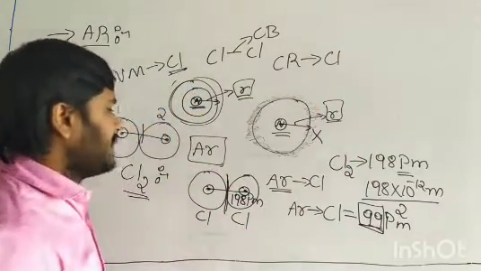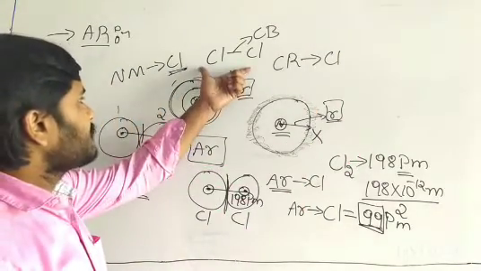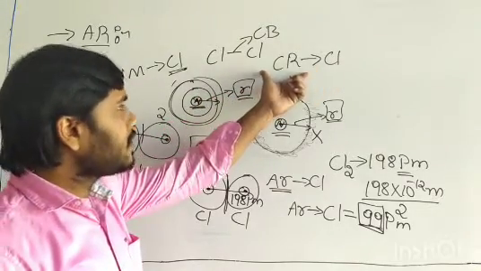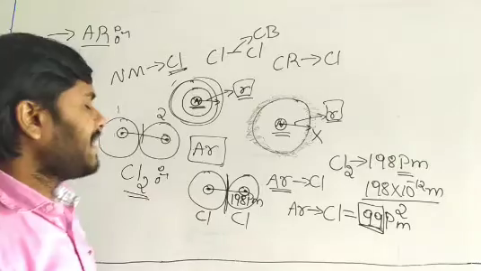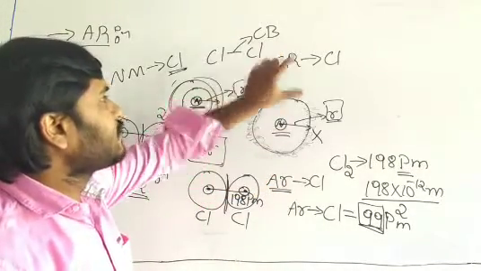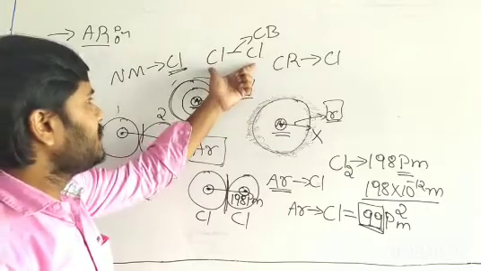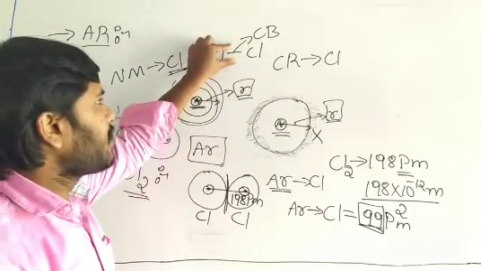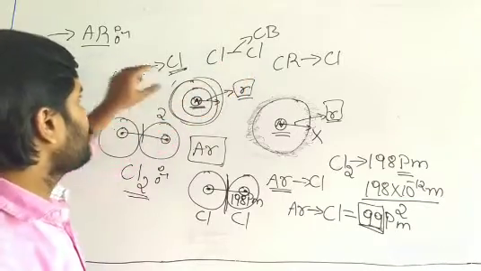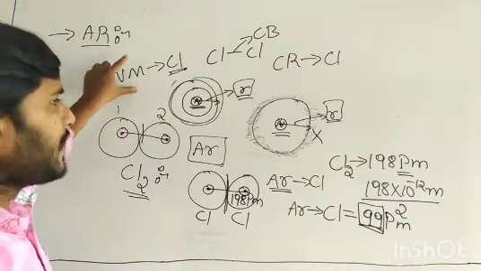In general, we will consider the distance between these 2 chlorine atoms as what? The covalent radius of a chlorine atom. Instead of atomic radius, here we consider a covalent radius because these 2 chlorine atoms will form a covalent bond in between these 2. Okay, because these were non-metals.